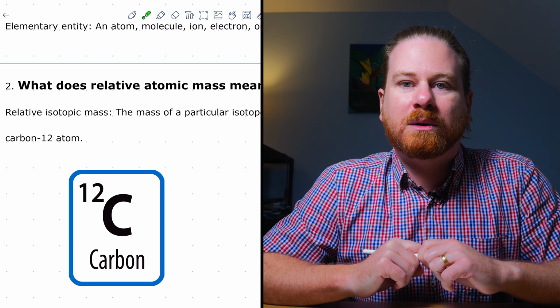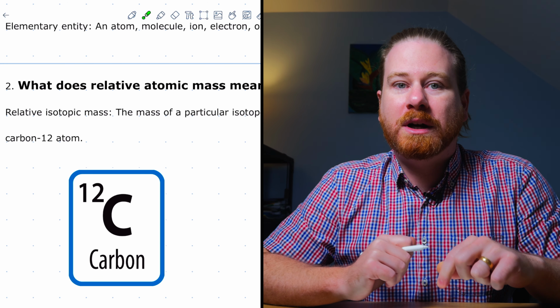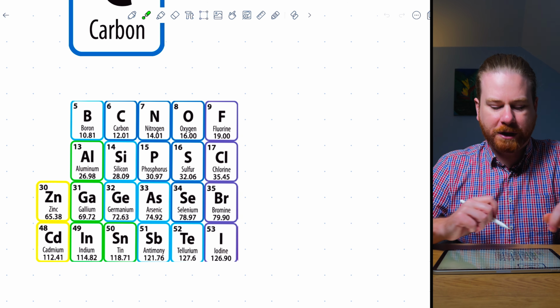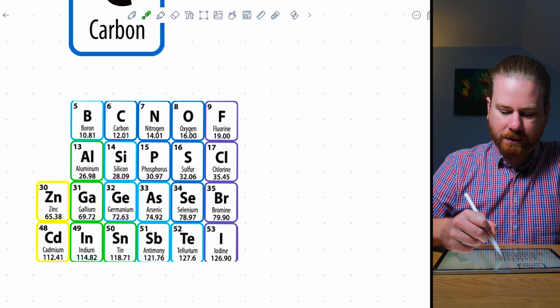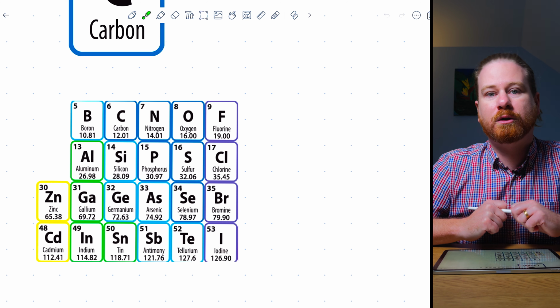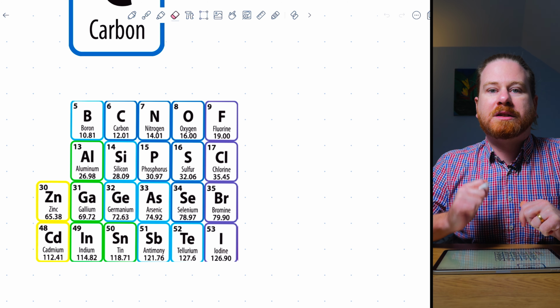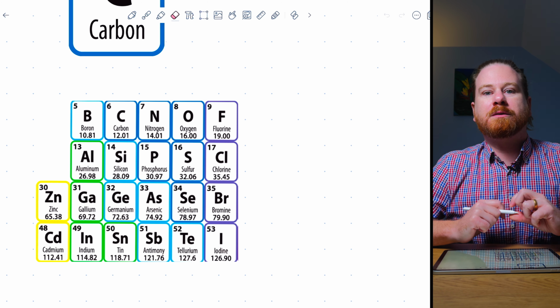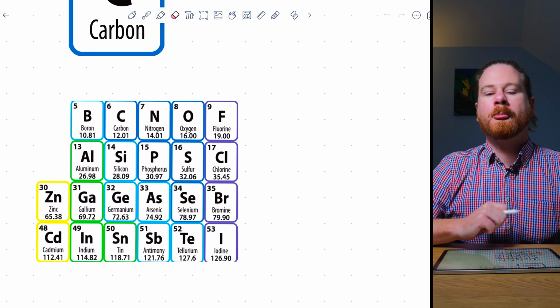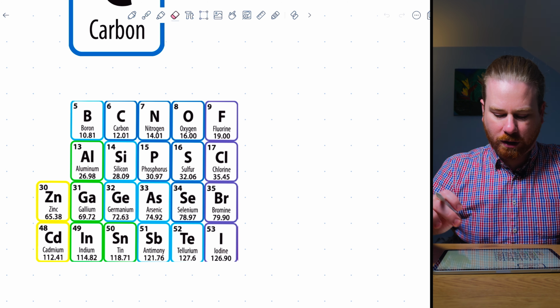So if you measure out their mass number in grams, you will have 1 mole of that element. So we've got a bit of the periodic table here. If we measure out, say, 19 grams of fluorine, we're going to have 1 mole of fluorine atoms. And the final thing is that the units for relative atomic mass are grams per mole. So let's go through a couple of examples.